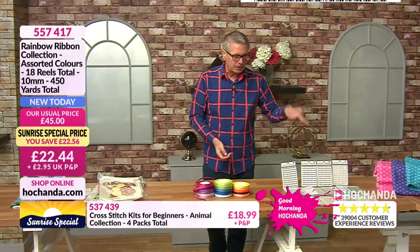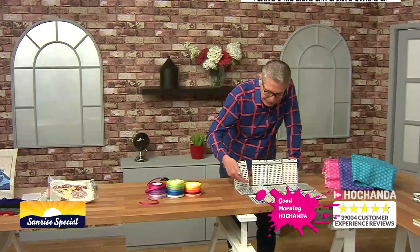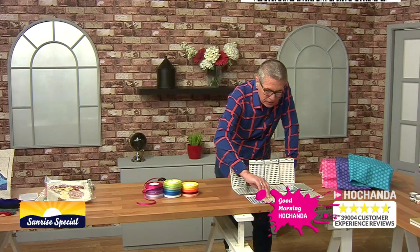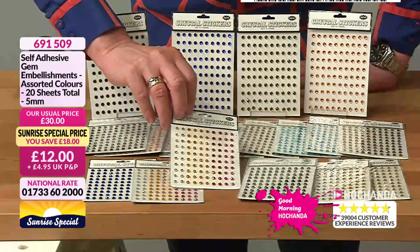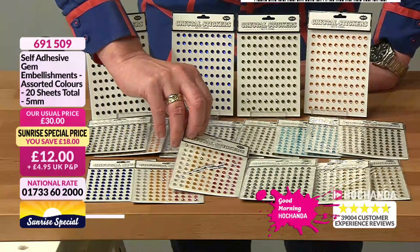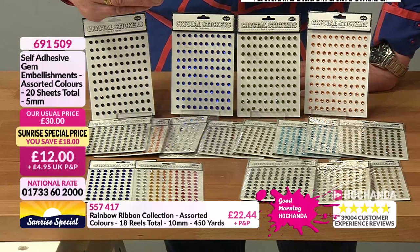Then, talking of multicolours, we've then got our multicoloured gems. Now, these are adhesive. So you've got your blacks, you've got your ambers, you've got your clears, and you've also got some that are multicoloured in the packs as well. So you've got like a purple, red, yellow and gold and clear in that particular one. You've got 20 sheets, and I don't know, does it say how many crystals there are on each sheet?